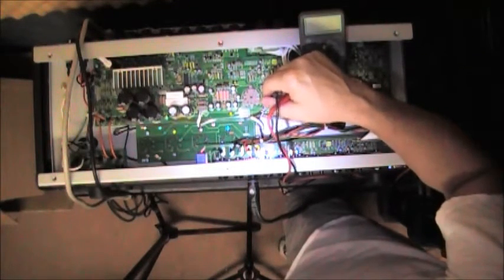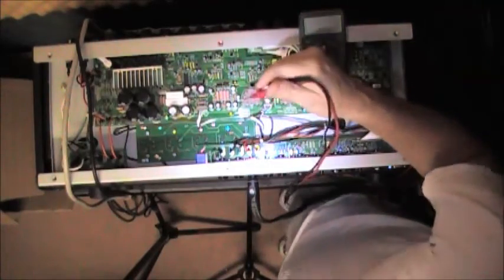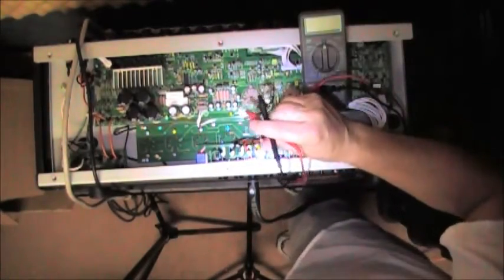You may want to call Blackstar. You may want to take this to a repair tech if you don't want to blow something up, if you don't want to run the risk. I've got lots of tube amps. I've got lots of tubes. I don't got lots of money.